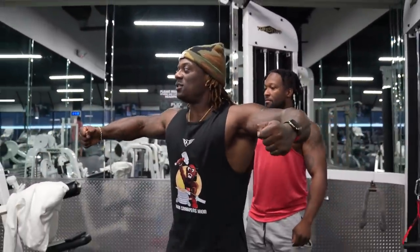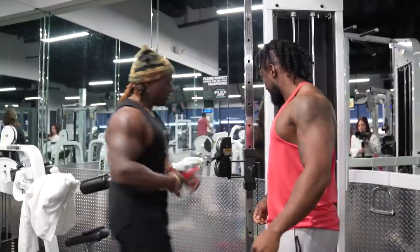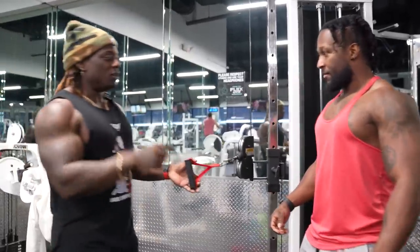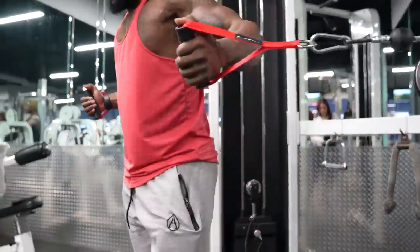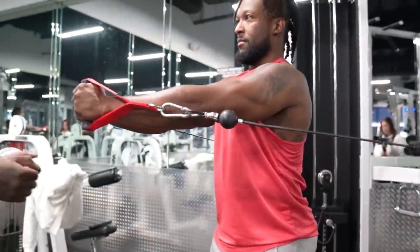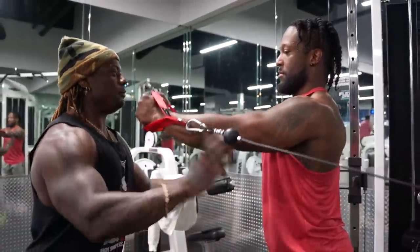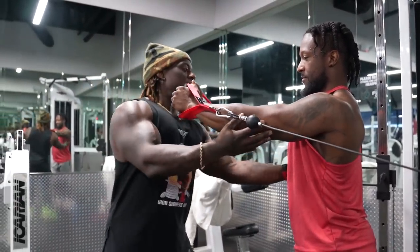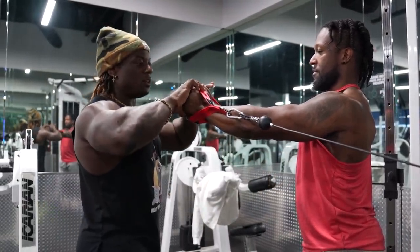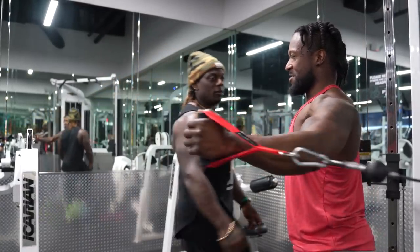So from here, think of being, instead of doing this, this is coming from this way. So let it pull you that way. So get it, grab it. There you go. Now pull it, pressure it right away. Push it up. Now shoulders down. Bend your straight arm. Push to me. Shoulder pressure from there. Now let this thing go back down to where it should be going, which is down there.